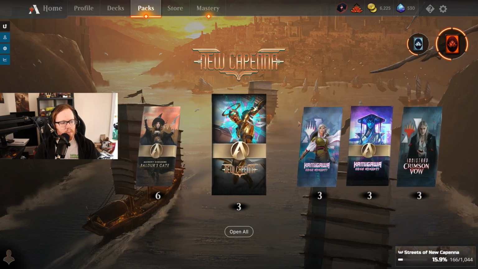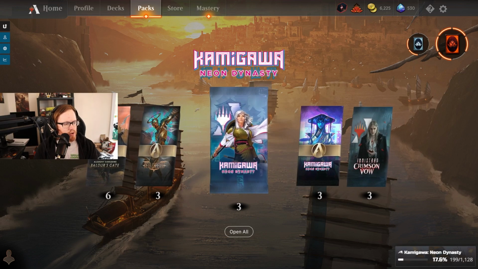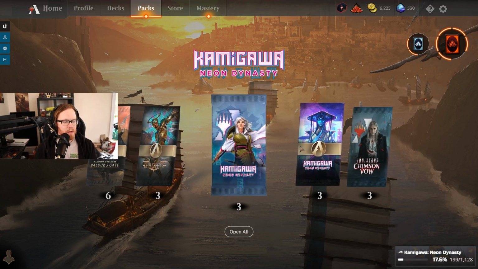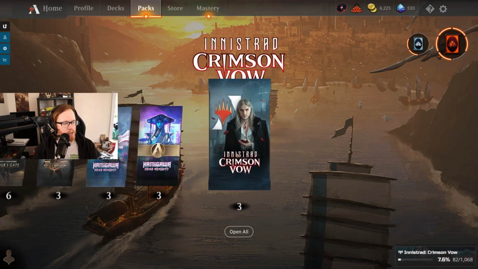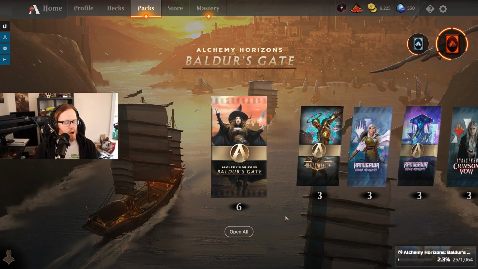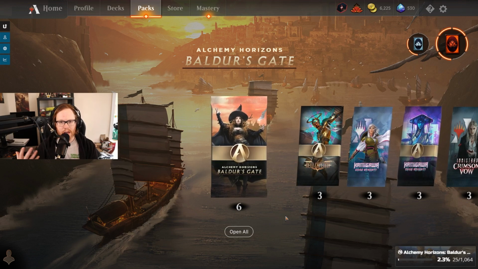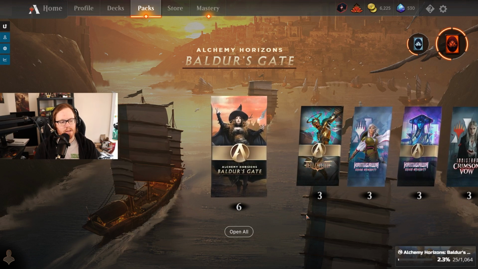Now I could probably open these packs for the most part, like New Capenna, Kamigawa, and Kamigawa Alchemy, just because these won't pop up in a draft at our current time. The one thing I probably will not do is open the Crimson Vow packs, and I'll probably save the Baldur's Gate packs till the end. If we need to grind out a couple more cards, maybe we will open these packs to get some wild cards to craft cards we are missing to finish out our deck when we get to that point.